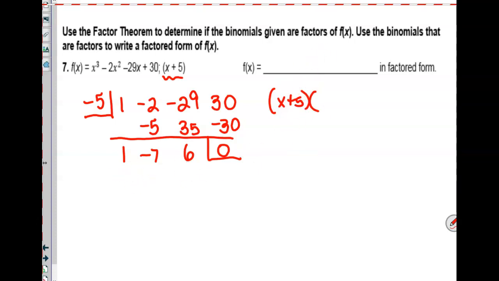What is this again, guys? Just to review, this is the remainder, this is the constant. So this one gets an x for the linear term, and this one gets an x squared. We made a plus back here. So after we divided by that, we had x squared minus 7x plus 6. Okay, can we completely factor that now?